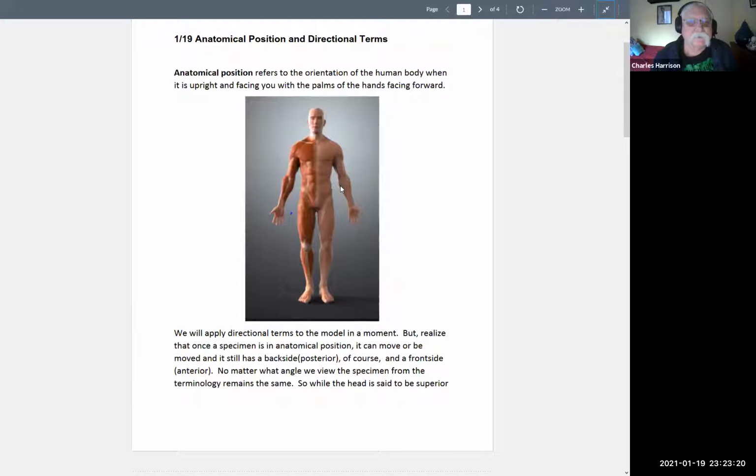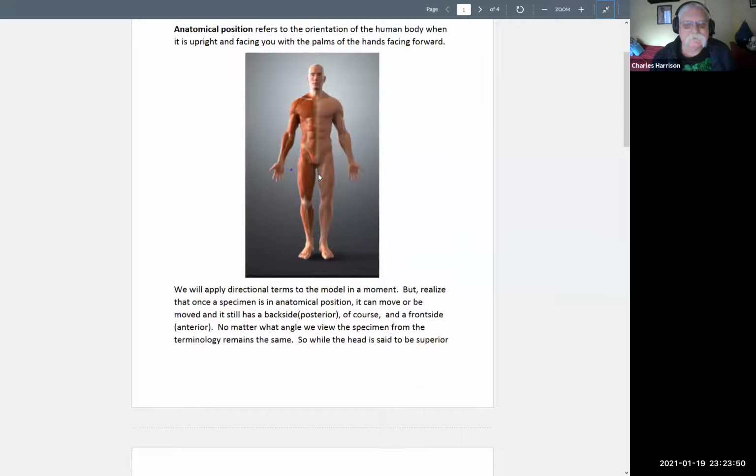This is anatomical position again. The body faces forward, the palms face forward. The feet are actually at about a 45-degree angle. Okay, and the body is upright. This is anatomical position, and we'll make every reference that we can to this. Now, sometimes we slip and we say up or down when we shouldn't, but we can get away with it if we know what we're talking about, and the person we're talking to does too.